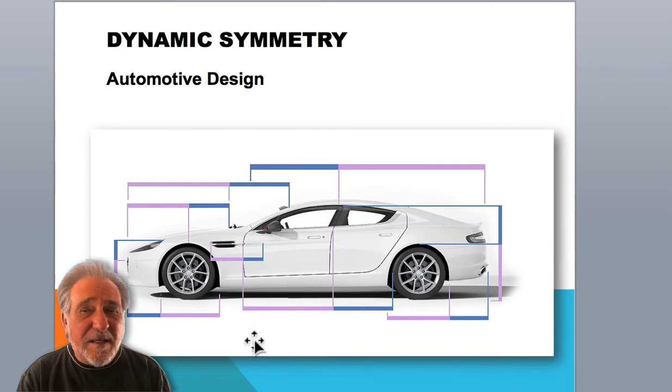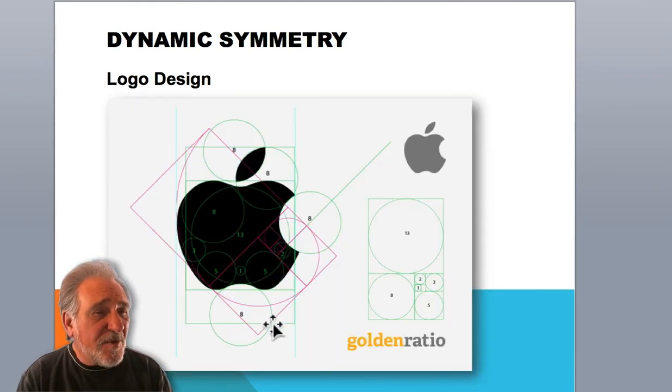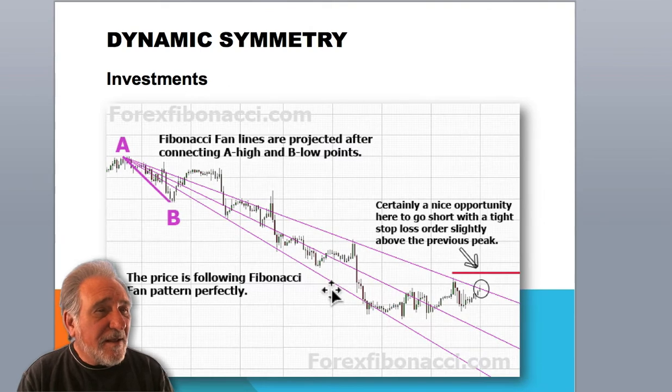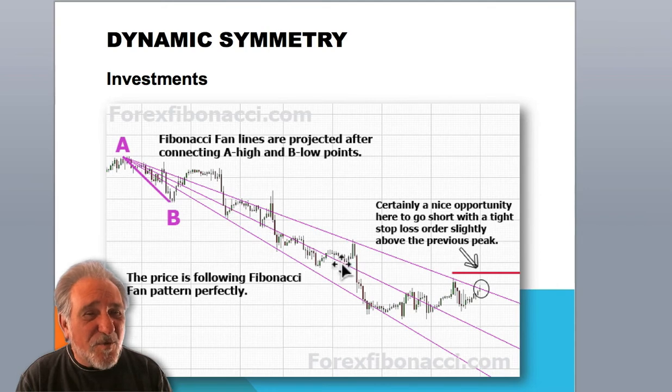We see it in automotive design. This is, I believe, an Aston Martin, and you can see the golden section. They're trying to come up with different ways of applying it as a ruler to create proportions between parts. Pretty cool stuff. It's used in the Apple logo, and of course the iPad. And then they started going into financial investments and taking off on the idea of the Fibonacci series in terms of when it's a good time to sell or buy. We might want to take a look at that in this particular day.